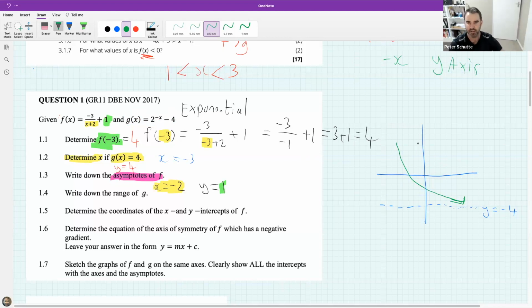Okay, so maybe I have freaked some of you out a little bit. Apologies for that. But all I was trying to show you is that this -x will reflect it over the y-axis. But in this case, does that affect what side it's on? No. So look, judging by this drawing, what is the range of this graph going to be? It's just going to be all these values over here. So can you write down the answer for that for me?